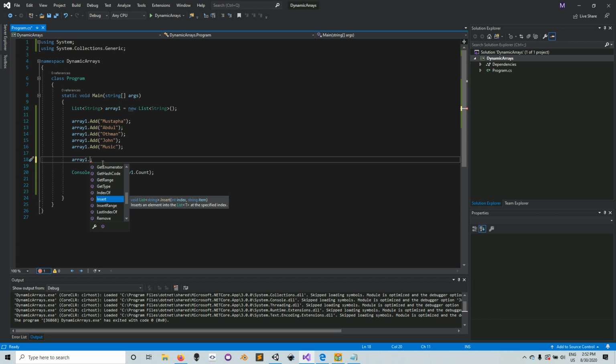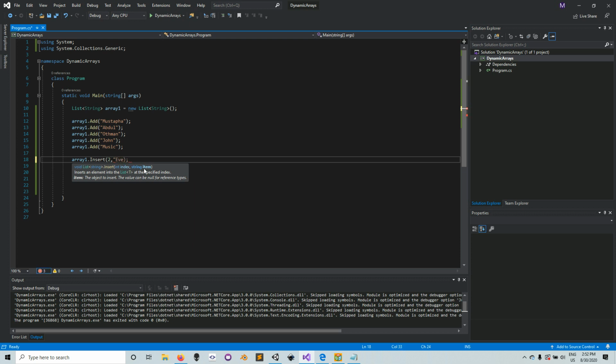So let's go ahead and try that out. We're going to say array1.insert, and then we open the normal bracket and close the normal bracket. In here, the first is the index. The index is, like we said, we want 0, 1, 2. The index should be 2, and then use a comma to separate the arguments or the parameters. The second parameter is the item, and what we want to add is Eve.